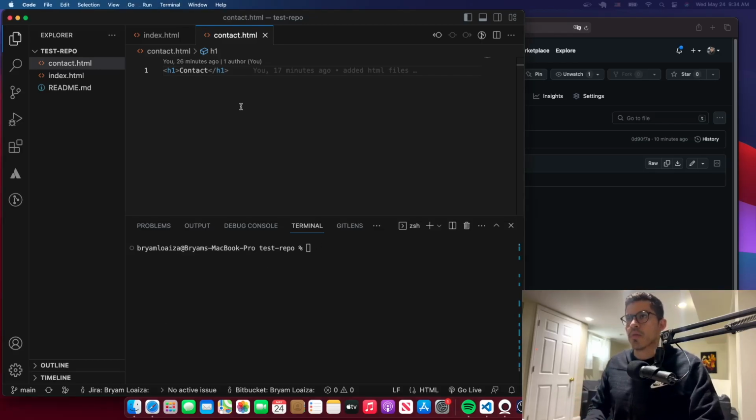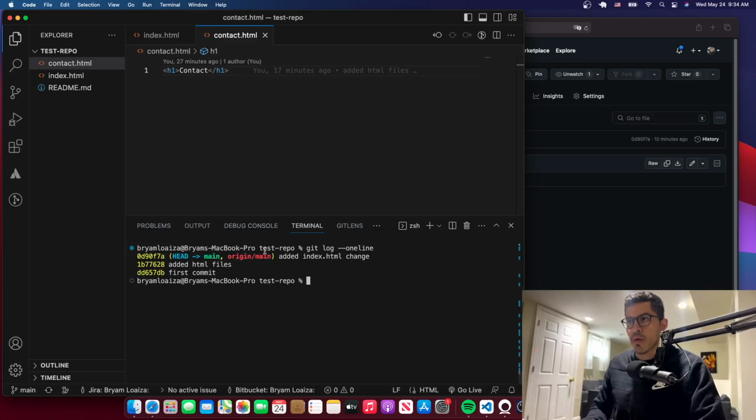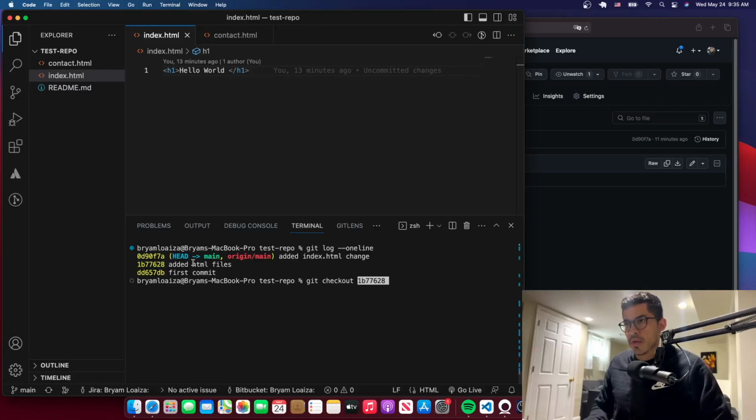The first thing that you want to do is go to the command line. Right, so we'll just use this command that we learned, which is git log one line. So now we have 3 commits, right? This was the last one that I added, where I changed the index.html. All right, so let's say that you want to see what happened on this commit when you added the HTML files. Then we'll issue the command git checkout and then the commit number. I told you that you only need 7 characters of the commit number, so you can just grab this and paste it there, and we're gonna go back to the added HTML files.